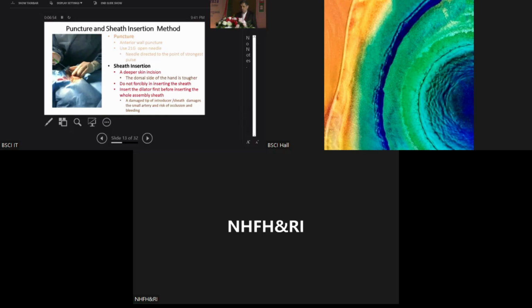When we have no resistance, we insert the whole system. So that's the way we do the puncture and sheath insertion.